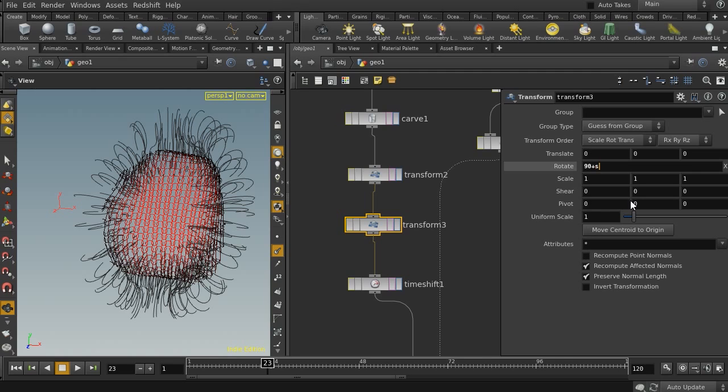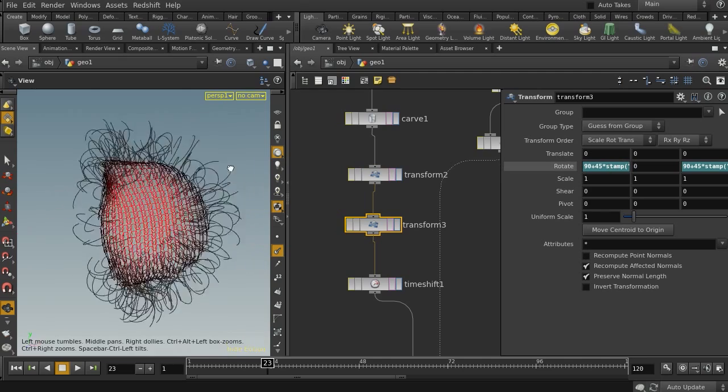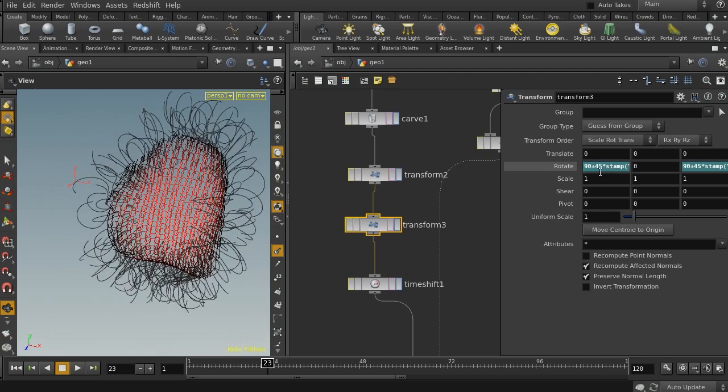So let's write plus 45 multiplied by stamp copy 1. The variable name is pt and the default value is 0. And also let's do the same for the rotation along the z-axis.